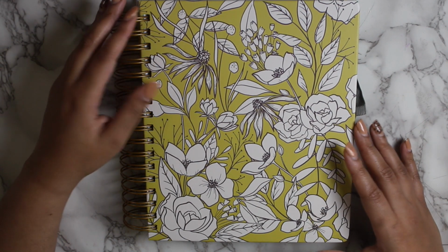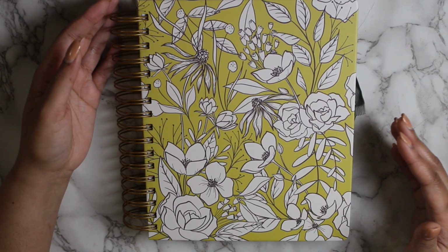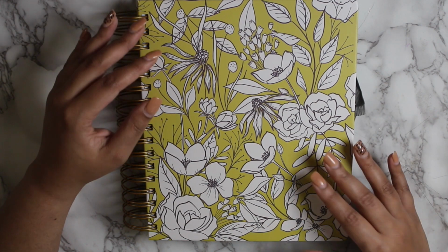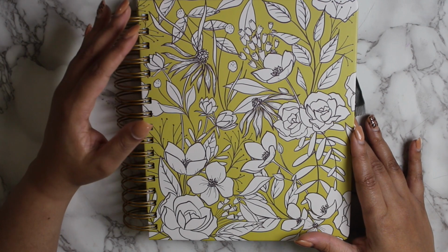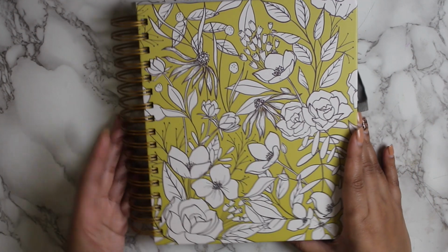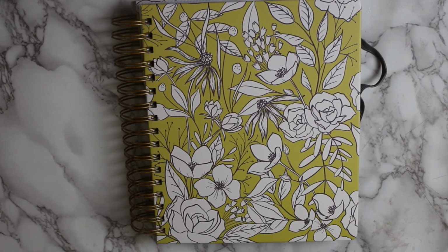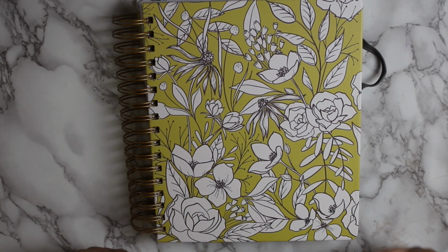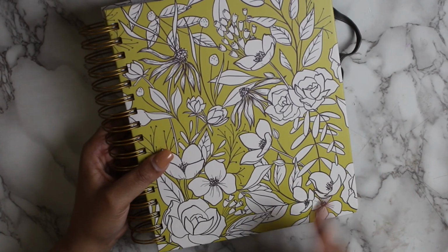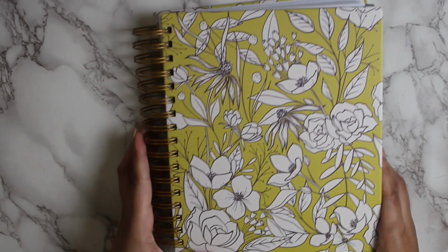So there are ways to work around the price, but I think that the $70 for what you're getting in this planner is actually worth it because it's two planners in one. One of my biggest pros of this planner is the layout. I love that it is goal planning and weekly planning in one central location, which of course will bulk up the planner. But if you are working from home, if you have a bag that is big enough to accommodate this planner, then so be it. I just know for me personally, I like to be able to take things in and out of my planner, so while I love this layout, it just wouldn't work for my planner style.